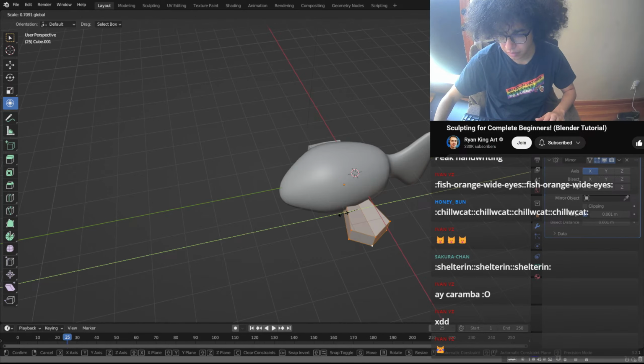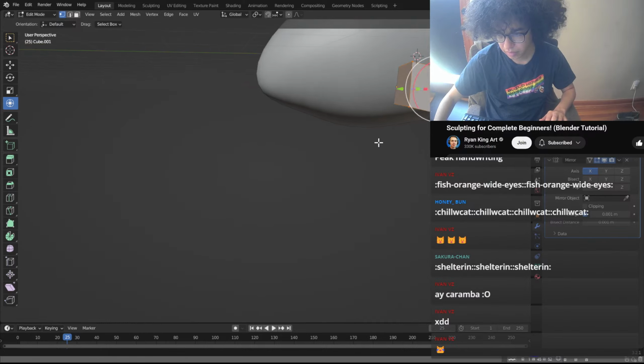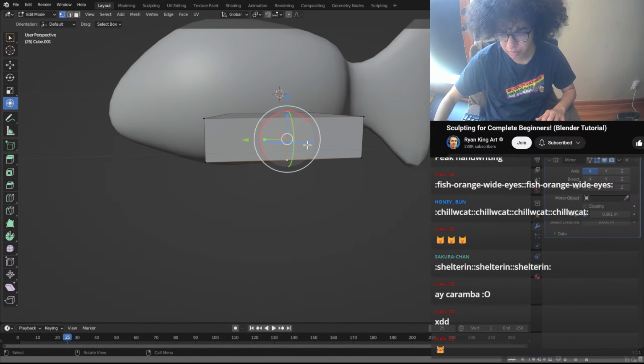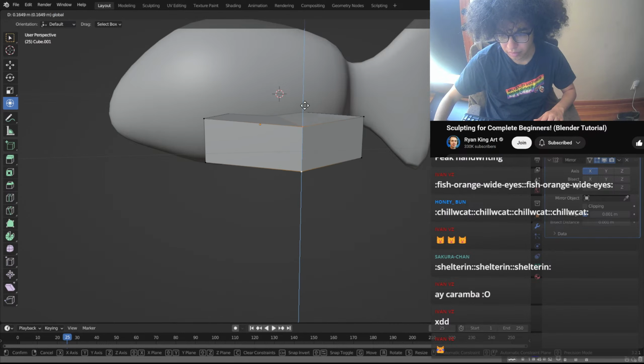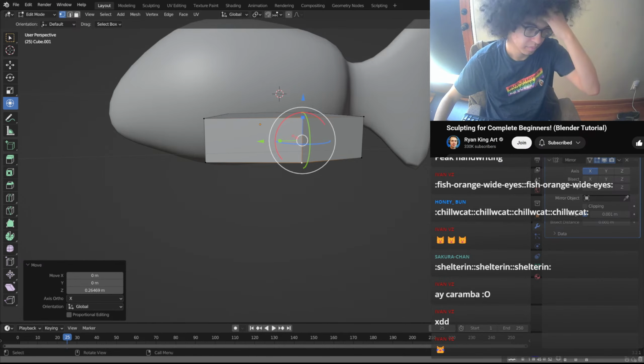Let's rotate it around. You can also double tap the R key, and that will enable the trackball rotation. And you can kind of rotate that down and bring it down a little bit, something like that. Let's hit Tab to go back to object mode, and I'll press Control 2 to add a subdivision surface with 2 levels.